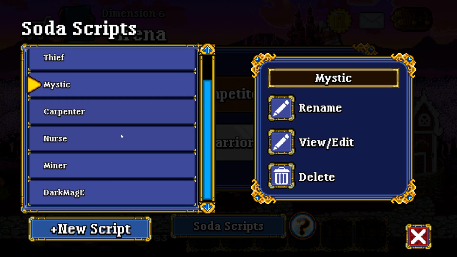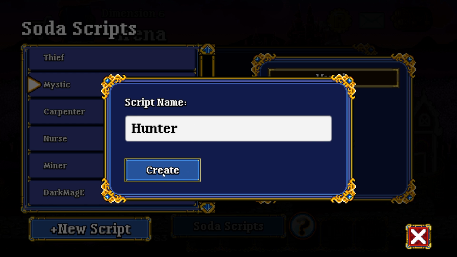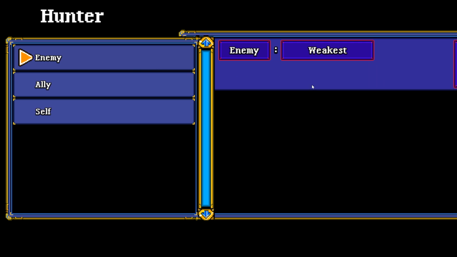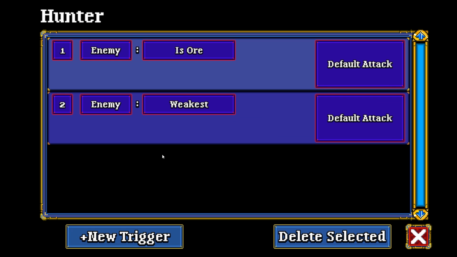I mean, I could just show you how I'd set it up for a future person. So, I've not got any hunters yet. The name, you can call it what you want. You could call it Boaty McBoatface, whatever you want. It's what you want to know as a reference. Okay, so this is going to be for my hunter one. So we're going to use, if enemy is ore, default attack, and then you can add another trigger like this.